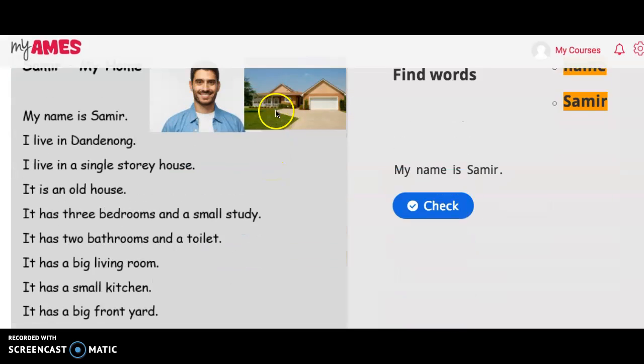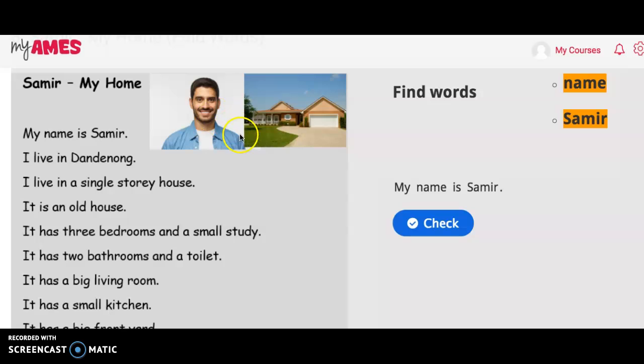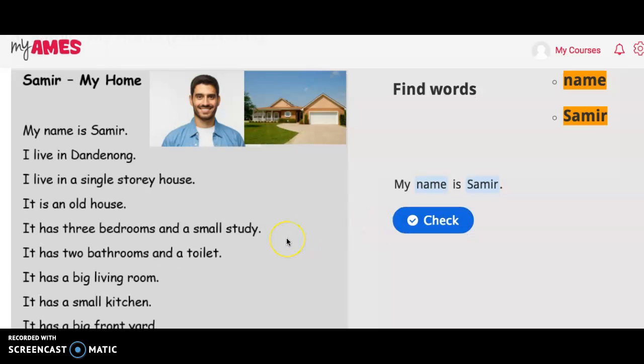Slide 2 of this. Samir's home. We're going to find the word. My name is Samir. Name. Click on there. Samir. Click here. Then check.